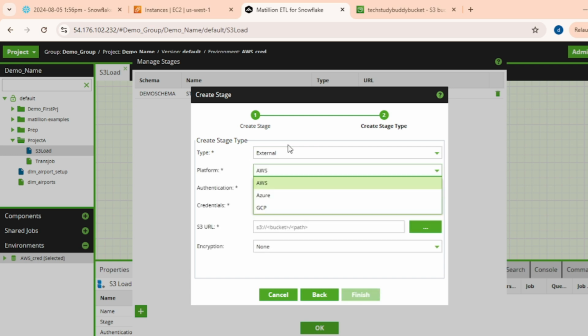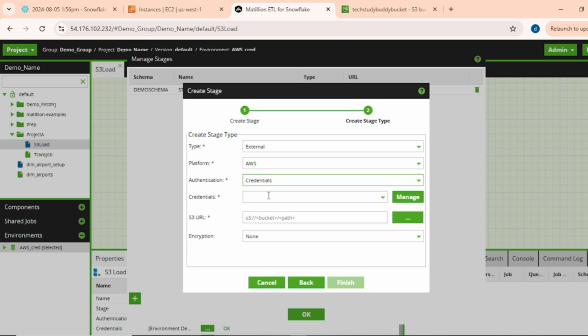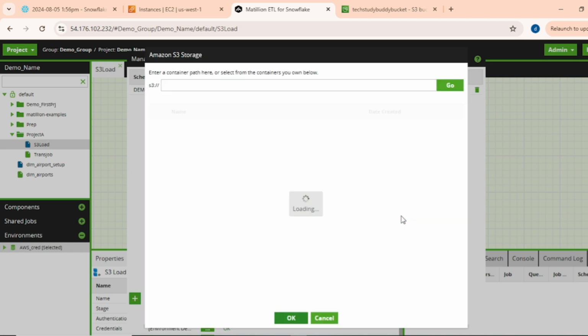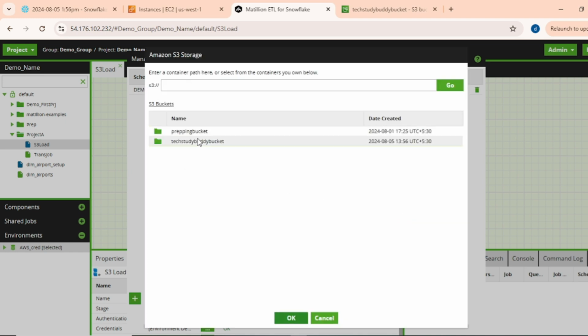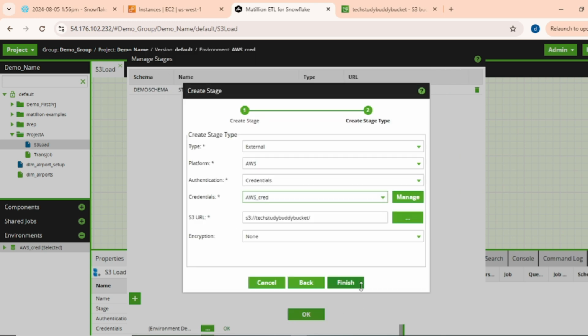We are pointing somewhere external, and we have chosen AWS, and the authentication would be credentials, which are the credentials we already created in the last session. When you load this, you will see the bucket you just created. So this is the bucket we just created. Just select that and say OK. Encryption none.